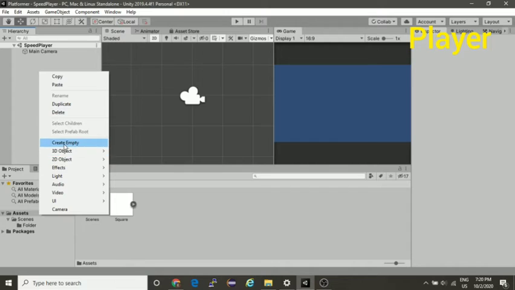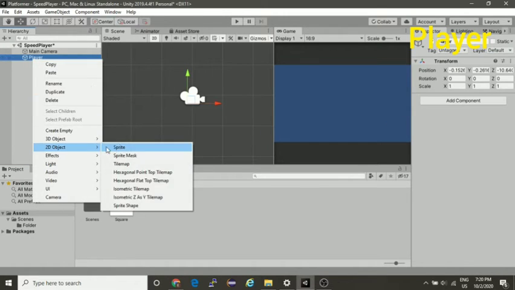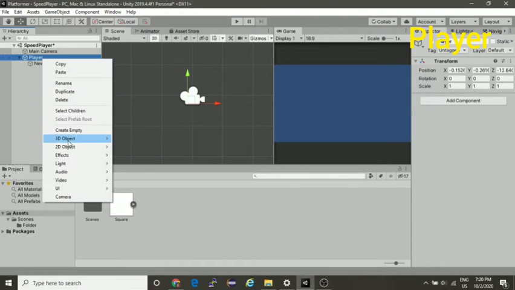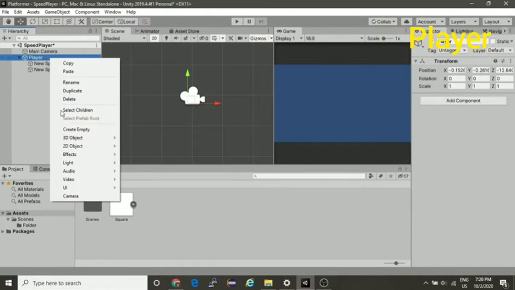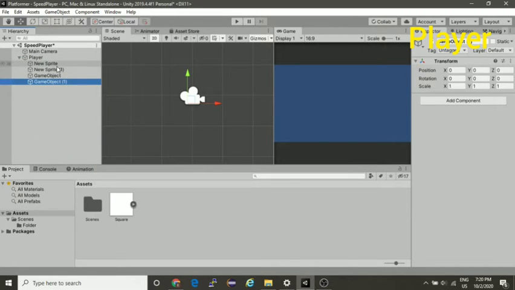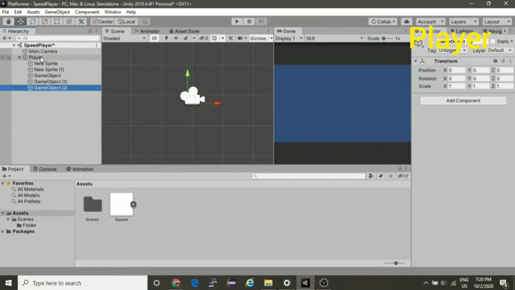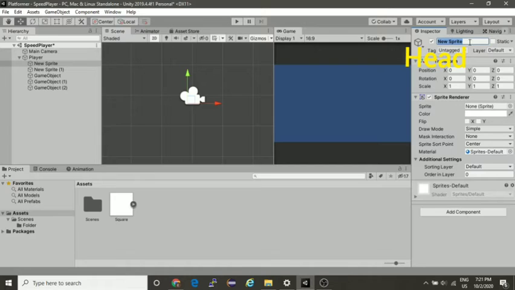And now I'm going to make an empty game object, call it the player. This is where all the graphics will be set upon. It will just be empty, but it will contain all the different sprites. So I'm just going to make two sprites and two empty objects, actually three empty objects. Now let's take one sprite and call it head and add our square sprite here. Now we have this.